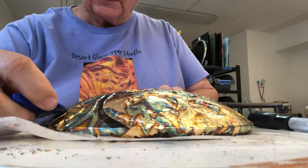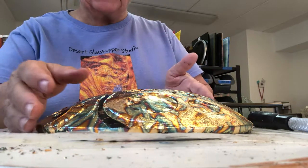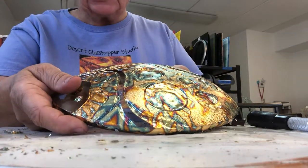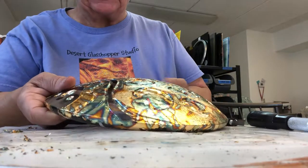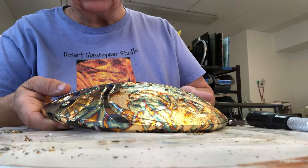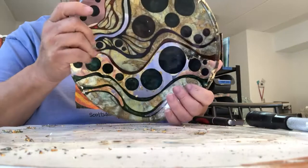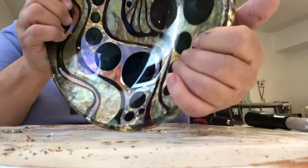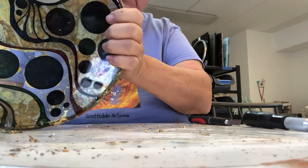Hi, it's Peggy. I'm doing a Verre Églomisé glass piece. I already slumped it, put it in the kiln, sand carved it deep. This is half inch thick glass and I've hand painted it literally with my fingers and oils. I did a 14 carat gold inlay and overlay which I'm working on now and creating negative space. The colors don't show up very well in this video — there's actually some very vibrant reds, greens, blues.